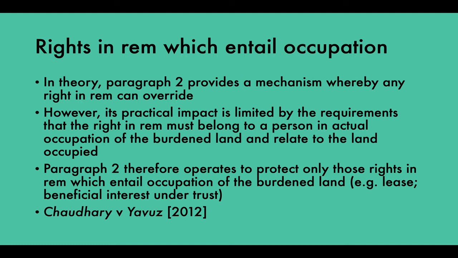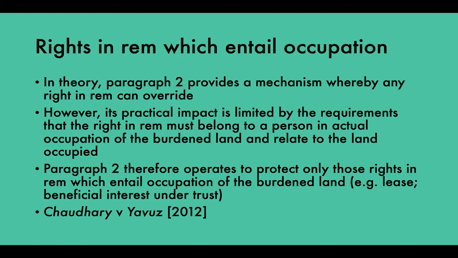This is the same with the beneficial interest under trust. So say I own land and I hold it on trust for my brother. As the beneficiary of the land, my brother may have the right to go into occupation of it, so will be living on it. If I sell the land on, my brother's interest may well fall under paragraph 2.